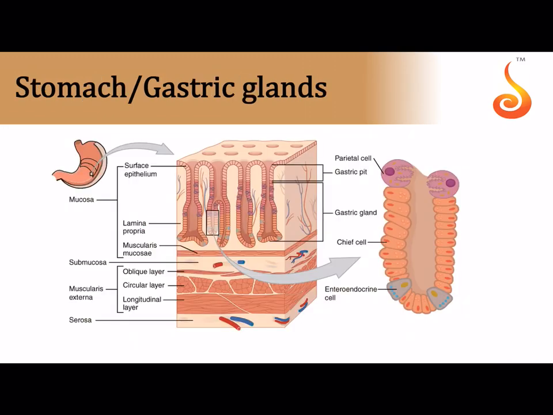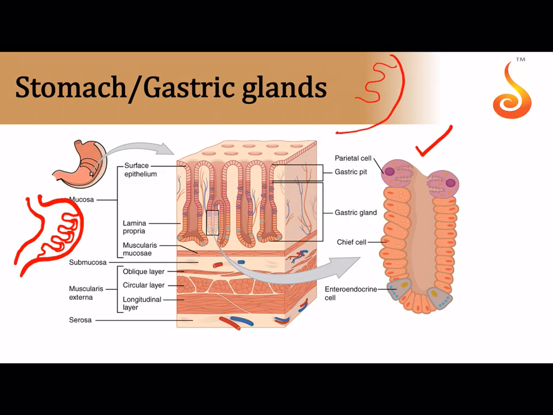Okay. Now in the stomach, all of you remember, I had told you that there are folds which are referred to as the rugae. In between the rugae there are depressions, and these depressions are referred to as the gastric pits. So this is a gastric pit or a gastric gland, that is nothing but a depression between the rugae. So remember, the stomach wall is like this, and then there are folds which are referred to as the rugae. In between the folds there are depressions, and these depressions contain glands which are referred to as the gastric glands.